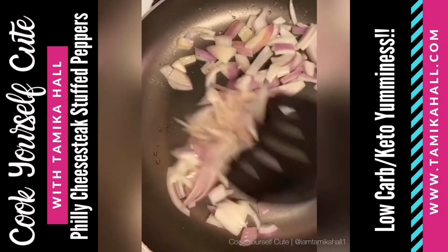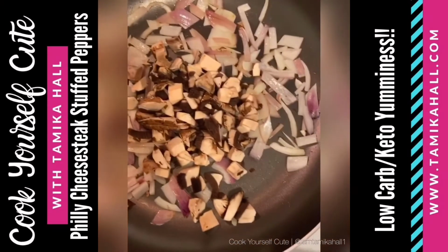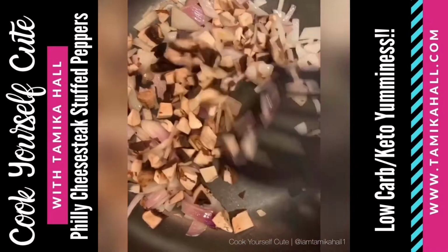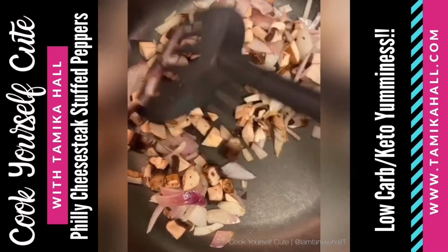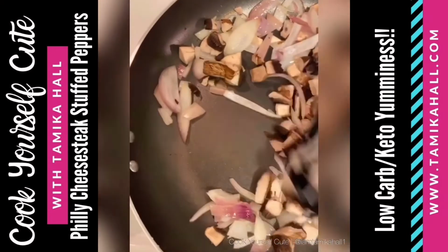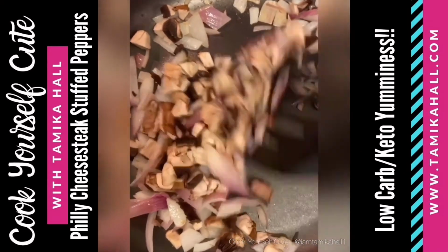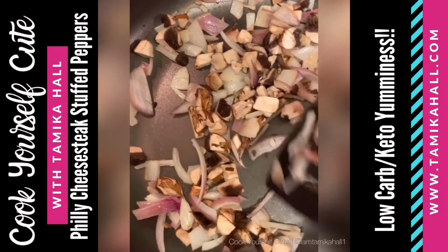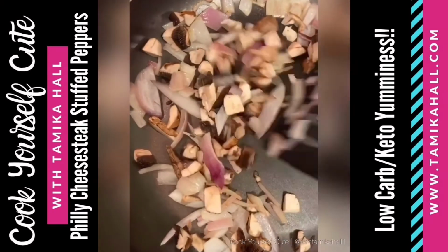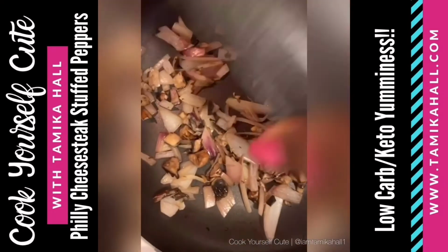Just saying. I'm gonna throw my mushrooms in here too, so that they can soften up. That portobello mushroom. Now, by now you probably know I love my vegetables and stuff chunky. It's just what I love. I mean, a lot of people probably like their stuff really minced, really small. I don't. I like my stuff chunky. So for me, I'm in the land of you do what makes your food look and taste good to you. All right, I'm gonna go ahead and throw my meat in here.